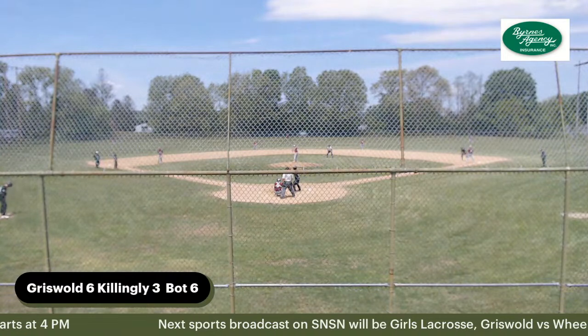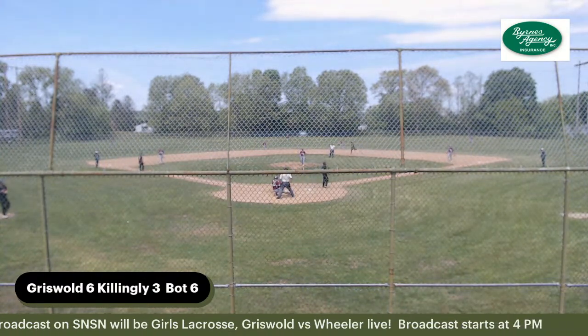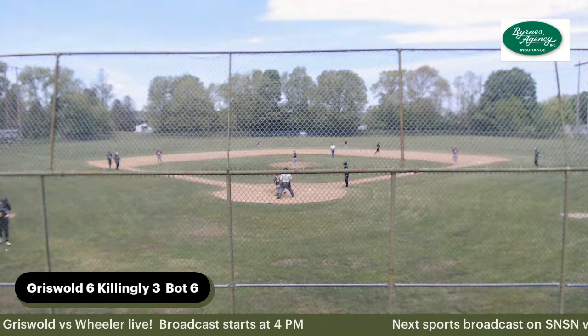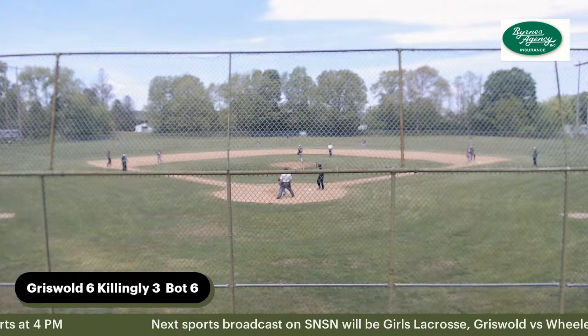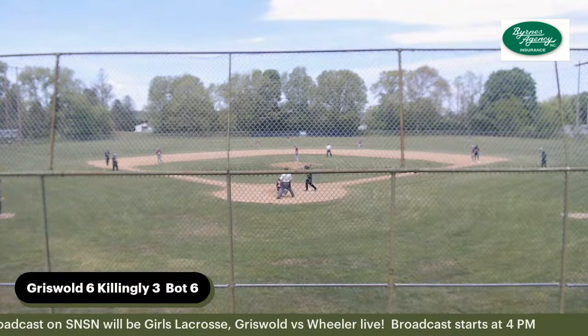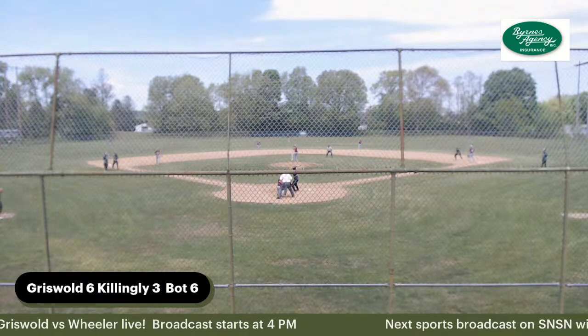Corey Smith standing in. Here he goes. Ready for the pitch from Fabiano, and he tries to bunt, fouls it off. Tough to bunt breaking pitches, that's for sure. That was a breaking pitch coming right in on his hands. You ever try to bunt a knuckleball? I don't think so. I crush knuckleballs. There was one kid all the way through, like, growing up that I played baseball against that threw a knuckleball.